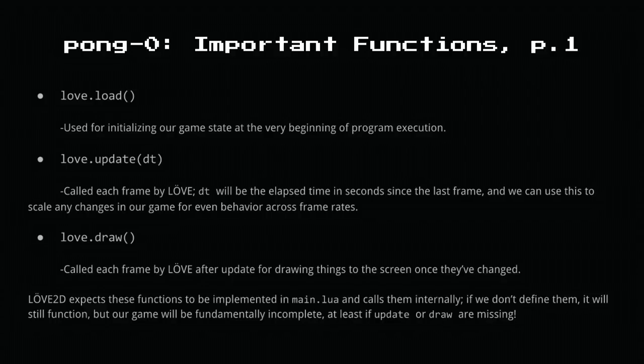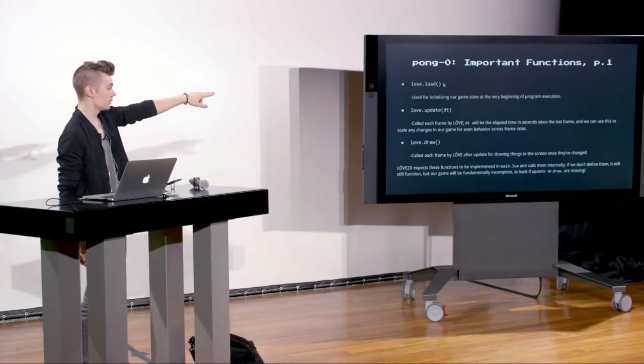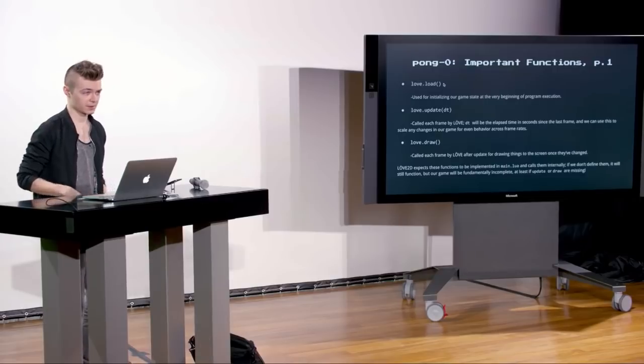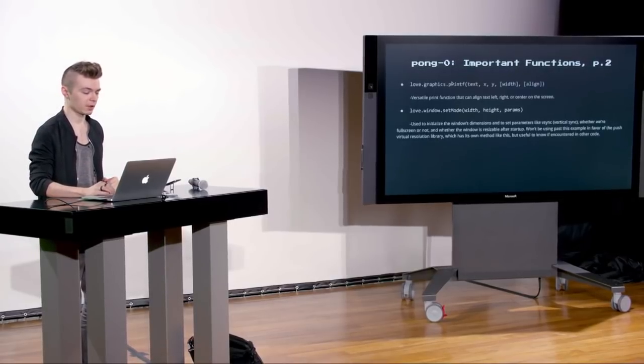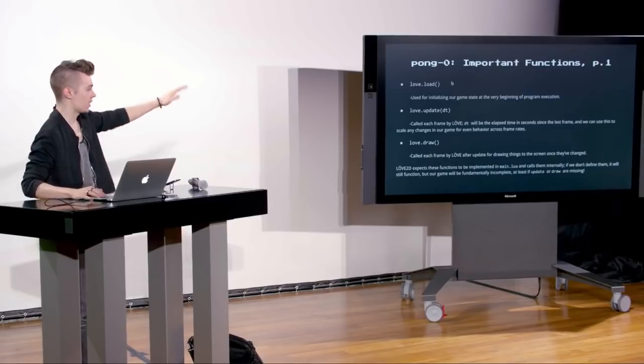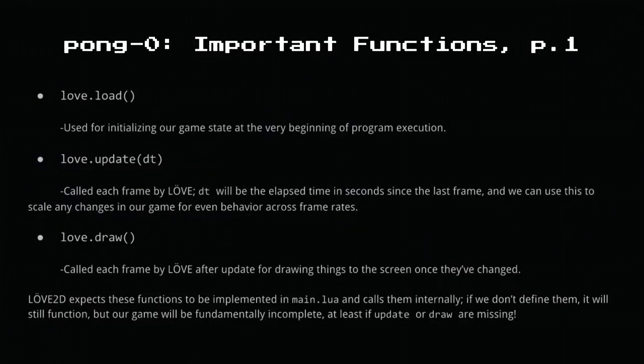It's our bootstrap, effectively. We are going to override LÖVE.load with whatever we want to execute at the very beginning of our application. It's just a startup function. We could also define all that behavior outside of the function above it, but it's good practice to define it within LÖVE.load so that someone reading your code will know, okay, this is where all the startup code takes place.